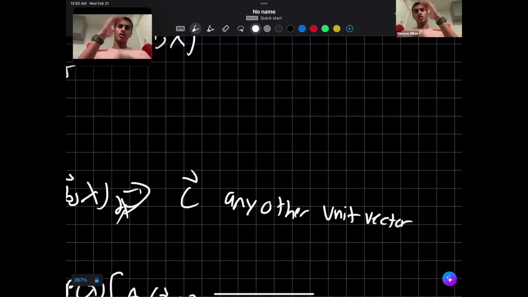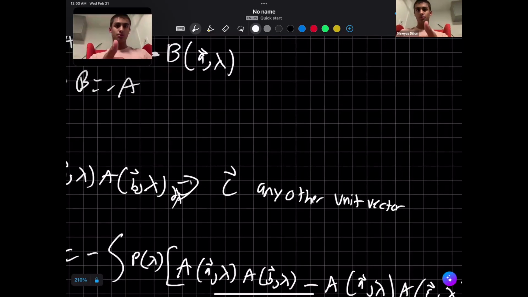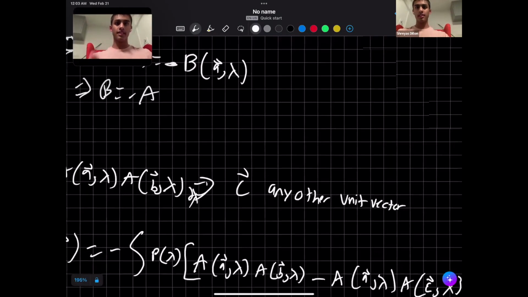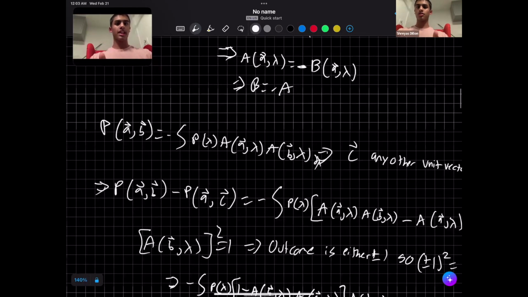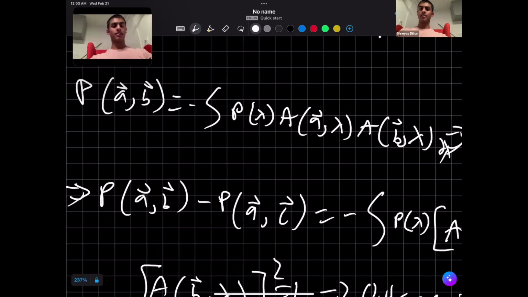Just think of unit vector A was a measurement of one detector, B was the other, and this C is any other unit vector. What messed me up the most here is I always try to apply it to the experimental context, like how does this play into the experiment? But here, it's pretty tough to find an actual application, but from a mathematical standpoint, it's necessary to move on. So here we are introducing C, which is another unit vector, to change our equation from just P of AB to adding in P of AB minus P of AC.